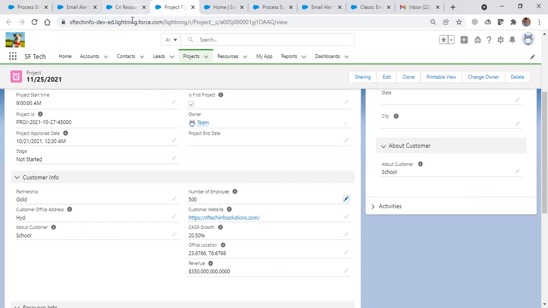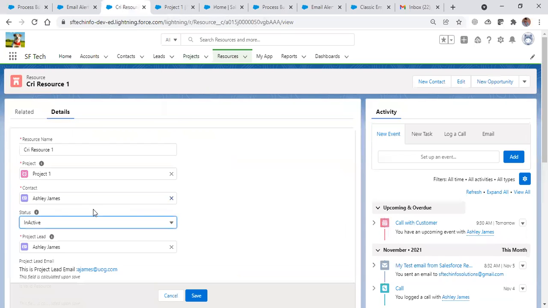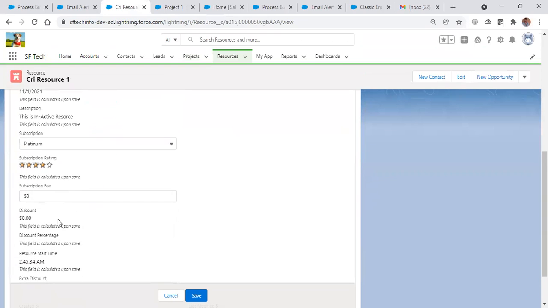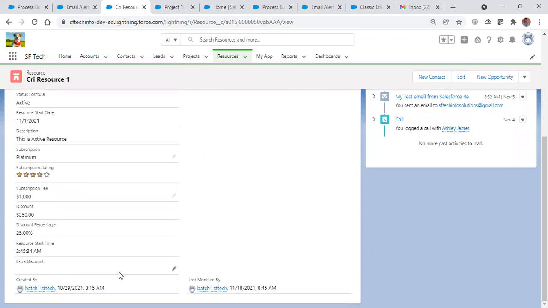So now I want to again make this resource active, and I want to make a subscription fee of somewhere around $1,000 and just save. I want to see the onboard mail and extra discount.